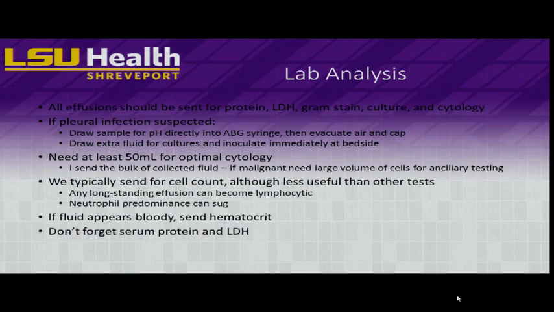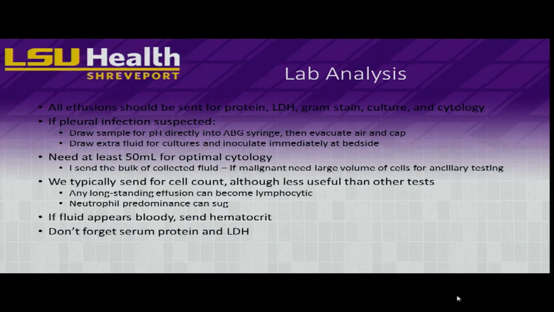In general, because of the need for molecular studies and PDL1 testing, any fluid that I have not sent for other laboratory tests, I will send for cytology. So I'll literally send the entire bag, even if I have 2 or 3 liters in the bag. Again, over 50 milliliters, you don't improve the diagnostic yield. However, you need a good bulk of cells in your cell block for ancillary testing.